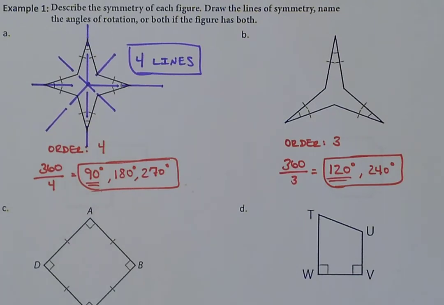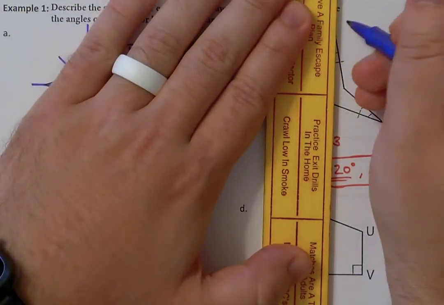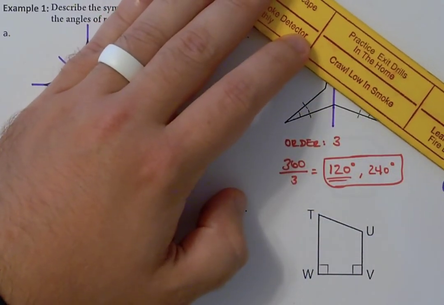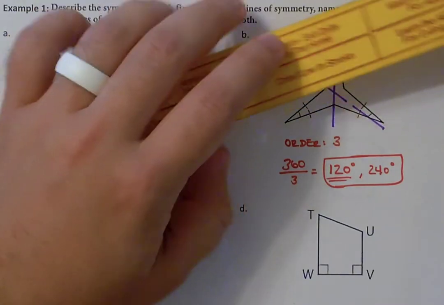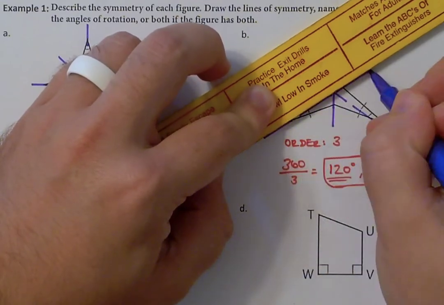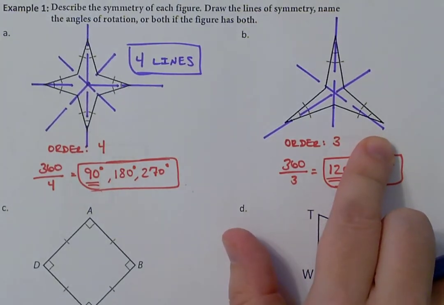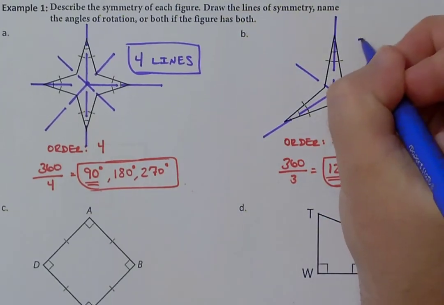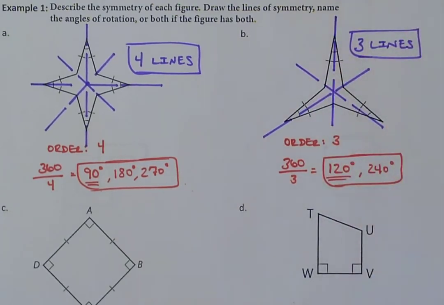Now, for lines of symmetry for this one, I can draw one going through each point through the other side. So I can draw one going from top to bottom. I can draw a diagonal going through the right point. I didn't fully match that up, but it works. And a diagonal going from the left point through the other side. Now, I know I got a little off there, but you should get the idea. So I have 1, 2, 3 lines of symmetry. And that is my answer for that.